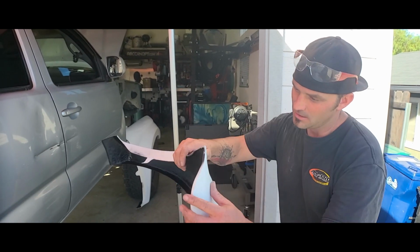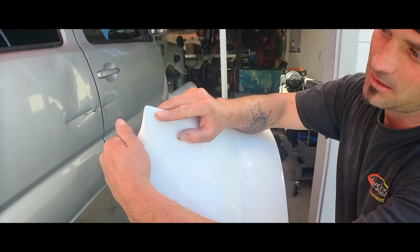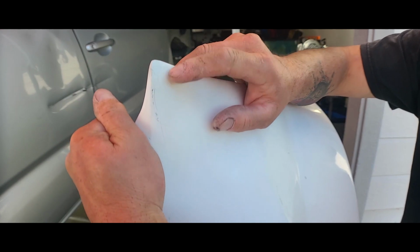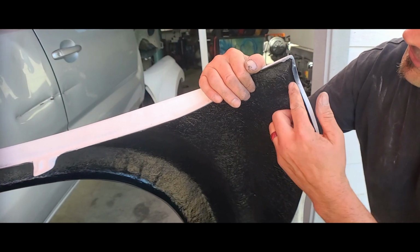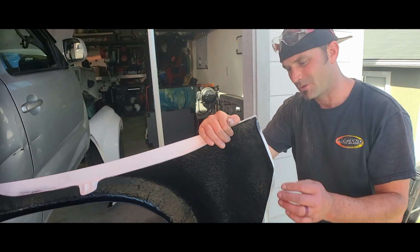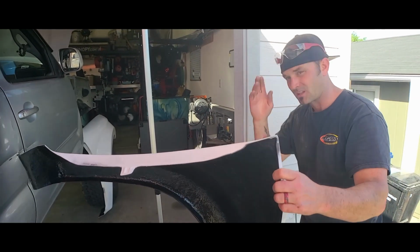So just take this down a little bit, and then as I said before, this is that side with that crack. Maybe you'll be able to see it better now. But that's pretty intense, and I don't know if it's just this top coating or if it goes all the way through. This is a fairly thick piece of fiberglass right here, so I don't see that going all the way through. But I guess we'll find out once we put it on for a while.